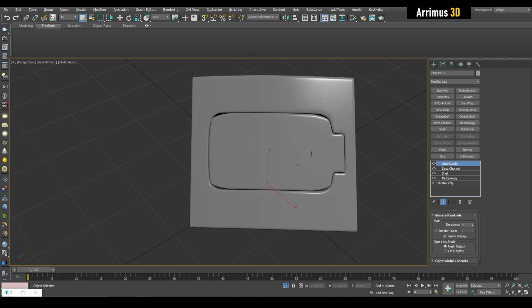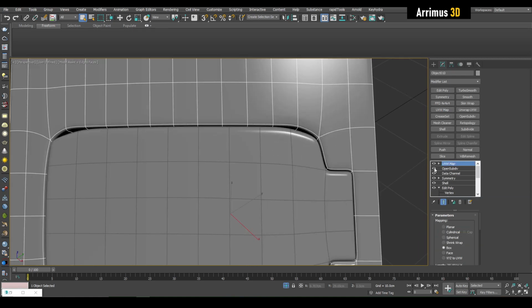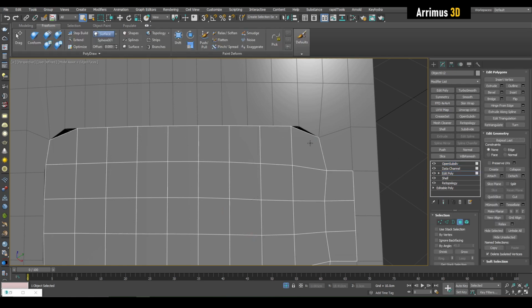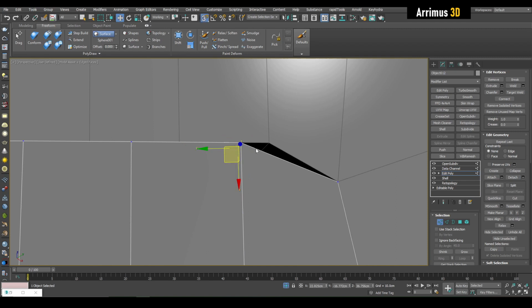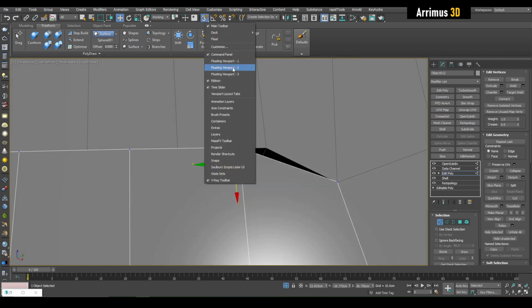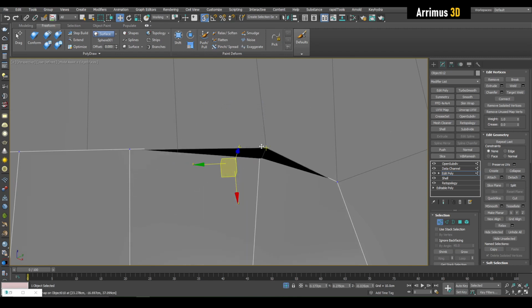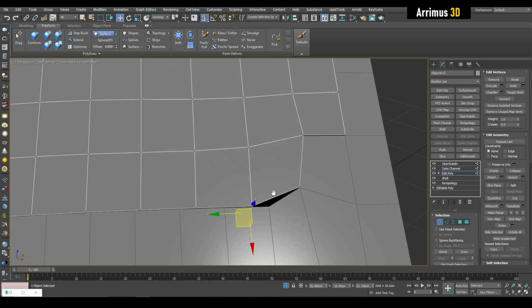And so if it doesn't match up perfectly here, I'm going to turn off OpenSubdiv and just select this and change the pivot to be right here. And I can just use snaps here. I just need to right click. I'm using face snaps. Let's use vertex snaps. And I can just snap that right here to have that line up a little bit better, if that's what you need.